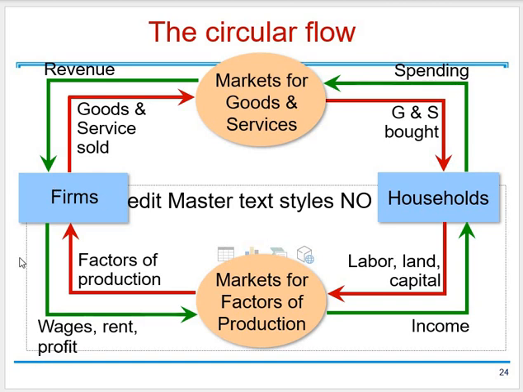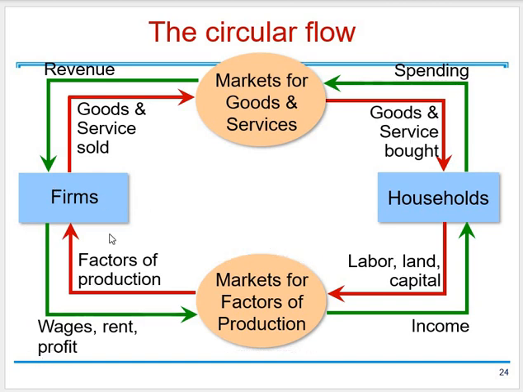So let's pick maybe firms as a starting point. The firm's job or goal is to make profit. So they produce stuff, goods and services, and sell them in the goods and services market to earn some revenue, right? So in here, we see goods and services going to the goods market and money, revenue, comes back, okay? And in the goods market, the households or consumers get goods and services at the expense of money. So they spend.